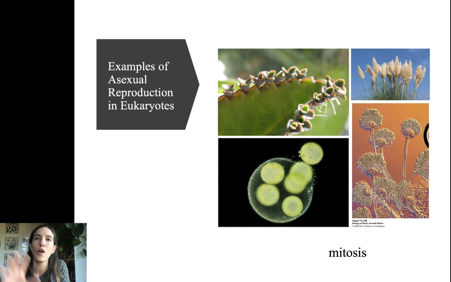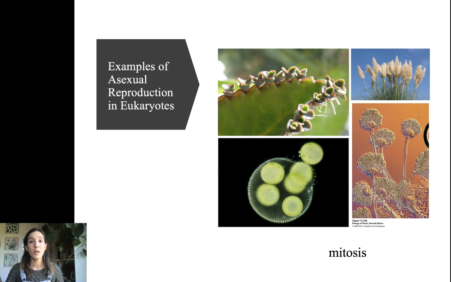Now, like I said, all prokaryotes are asexual, and the vast majority of eukaryotes are sexual, but many eukaryotes who are sexual also have an asexual phase of their life. And so here are some pictures of things that are up here. Like here's a grass. This is actually pampas grass, a pretty nasty invasive plant in this area. Anyway, they are sexually reproducing. At least some members of this genus are sexually reproducing, but they're also asexually reproducing because they form these dense rhizomatous clumps.